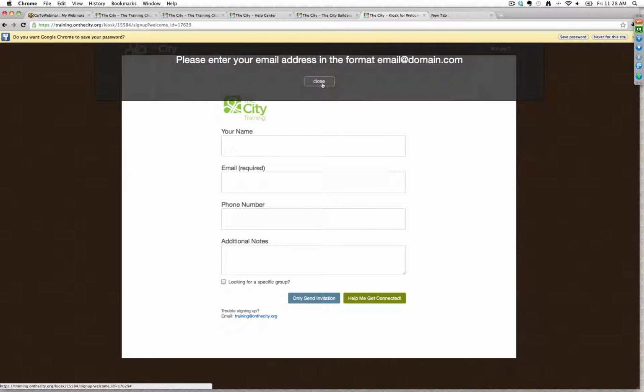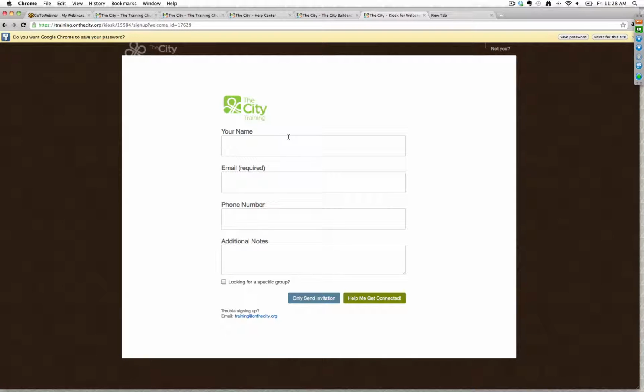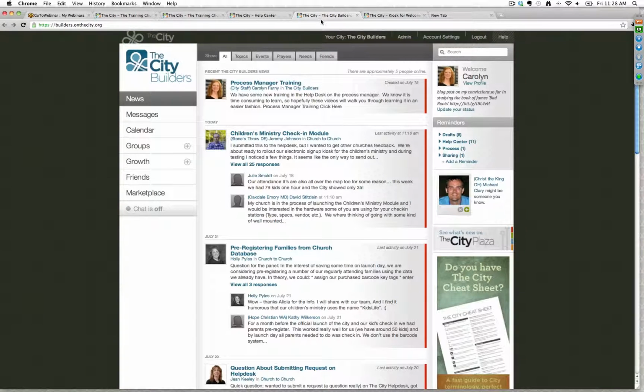And this is what your kiosk looks like. It gives you a portal where people can put in their email address, and the city can send them an invitation. So that is what that looks like.